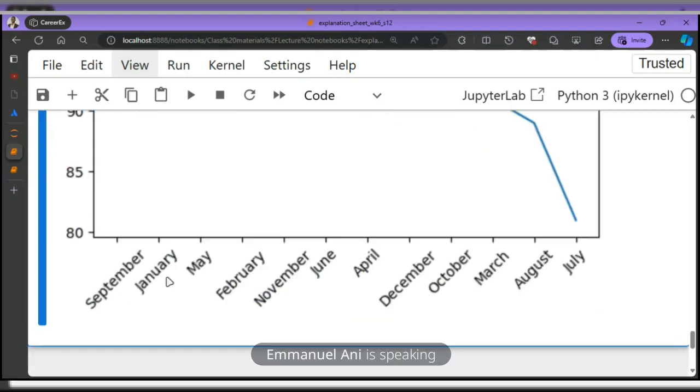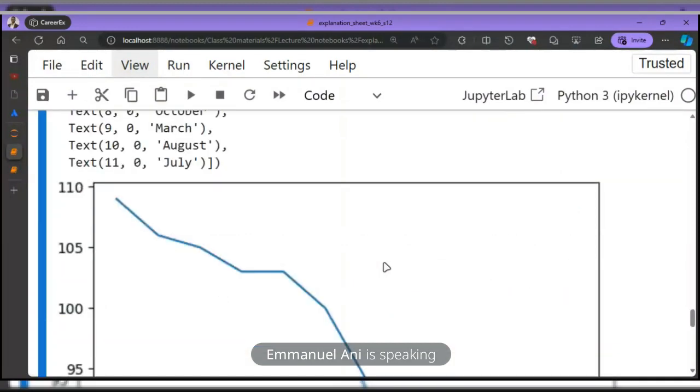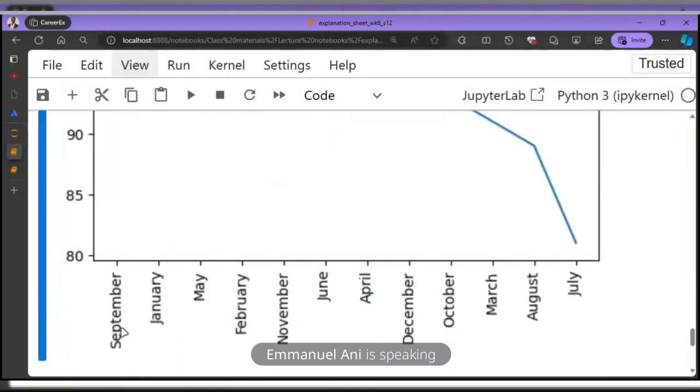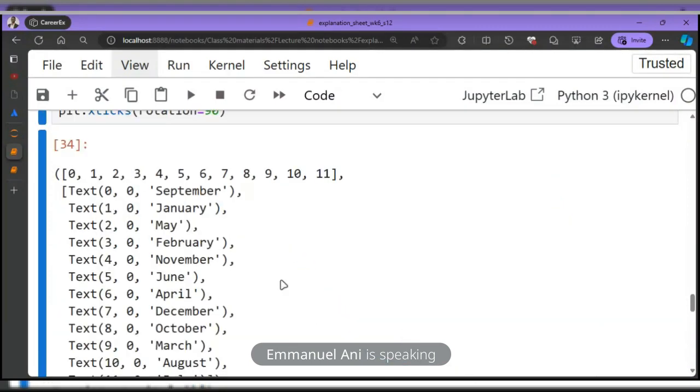So you can see that we rotated it here. Everything is now rotated. So you can see the months separately, not jam-packed. So I can actually rotate it to be 90. So it will just be straight, corresponding to each line. So this is basically the basic way to plot a line chart.